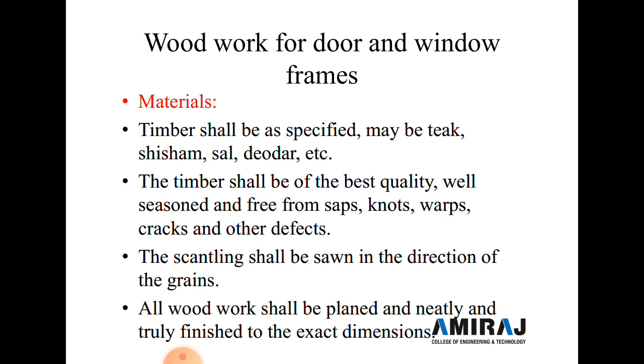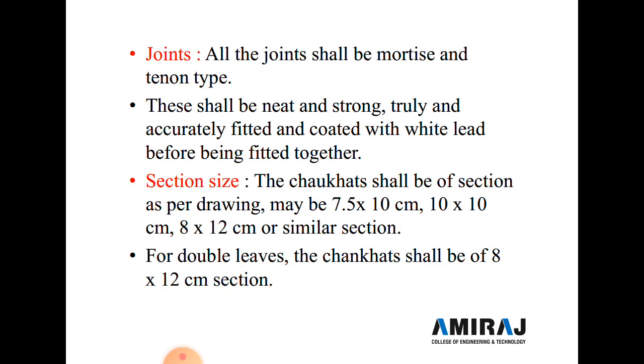So here there is no moisture content in the timber frames. If the moisture content is there, it will damage the timber frame, and the scantling shall be sawn in the direction of the grains, and all the wooden work shall be planed neatly and truly finished to the exact dimensions. Next point of the specification is joints.